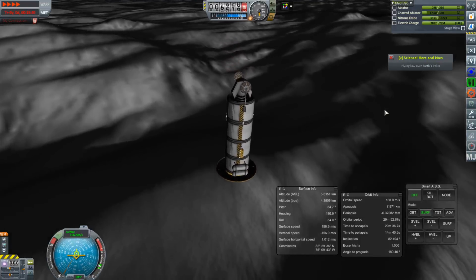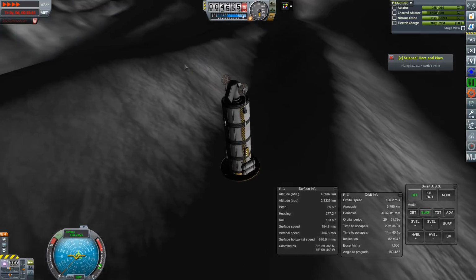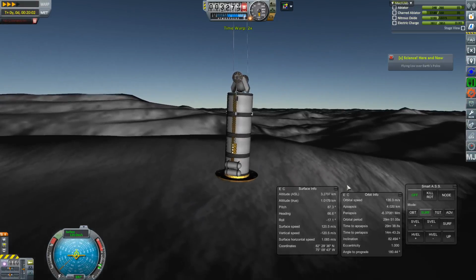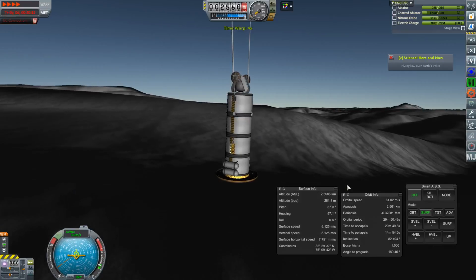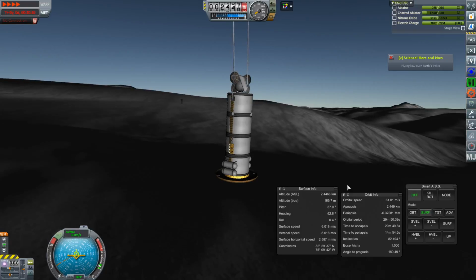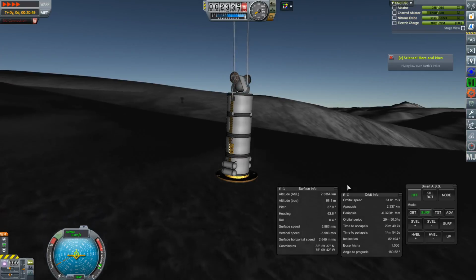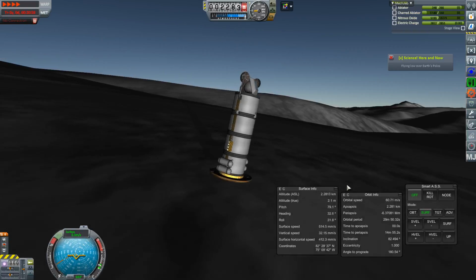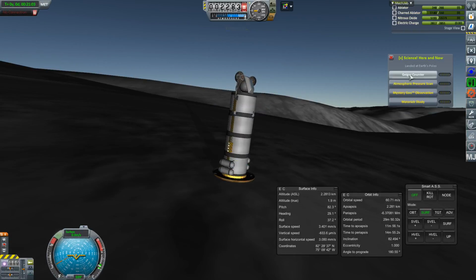Right. Huh. It's rather bumpy up here. Alright, good. They deployed. Altitude at 700. And there we go. 250 meters left to go. Beautiful. Got me some science. Perfect. Alright, time to collect all sorts of good science here.